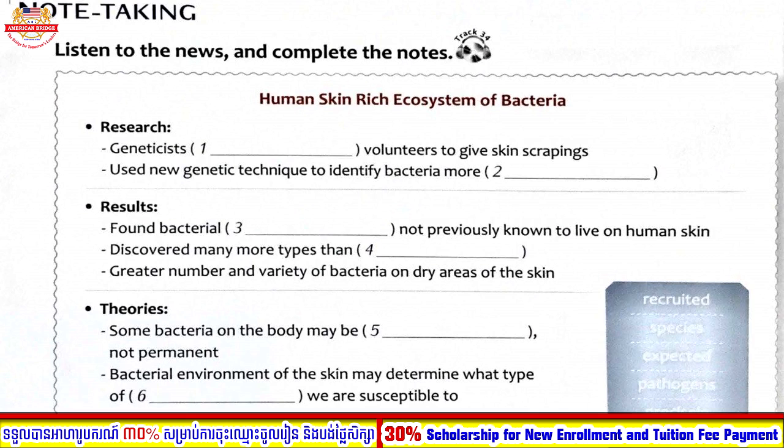Grice used a genetic technique called PCR, or polymerase chain reaction testing, to examine the bacteria's DNA. This helped her identify the different microorganisms more precisely. Previously, scientists were only able to identify bacteria that tolerated the growth media well. But with PCR testing, Grice says they were able to find bacterial species heretofore unknown on skin. And she says they found many more types than expected.